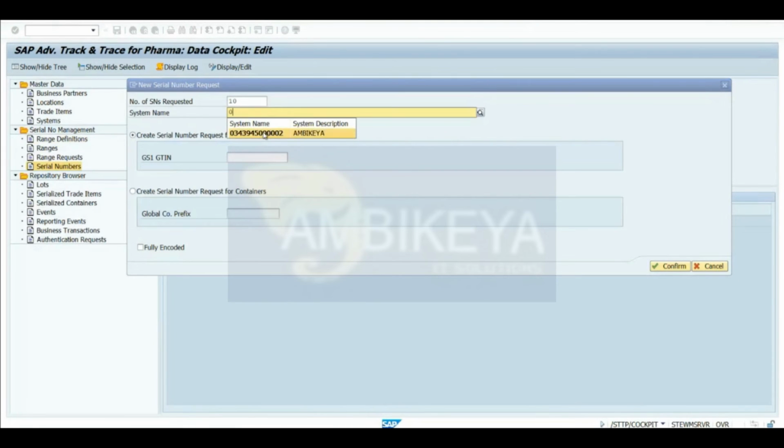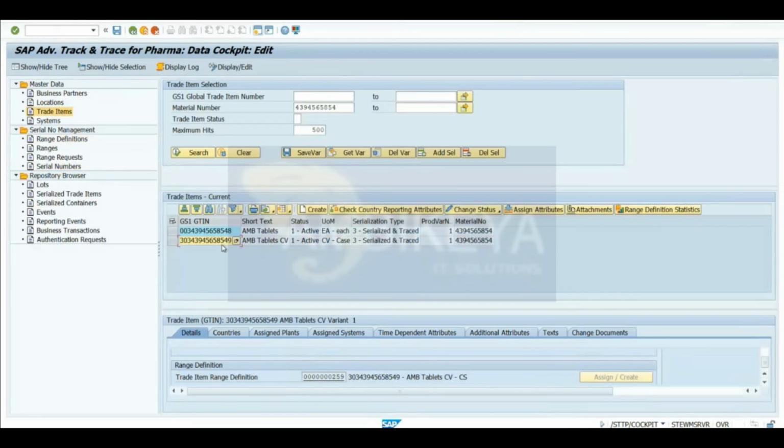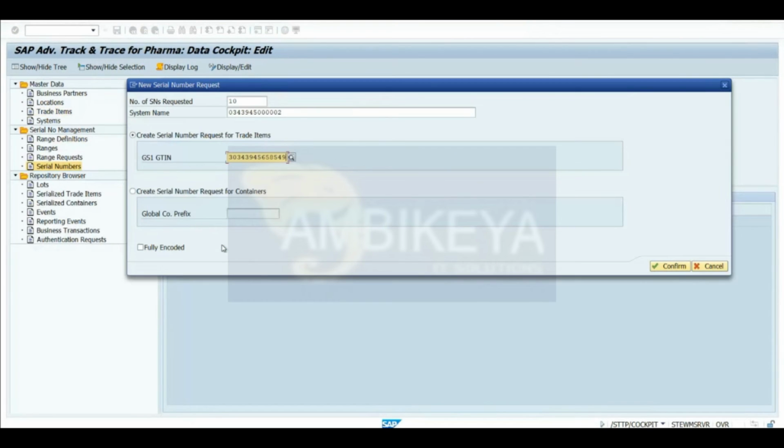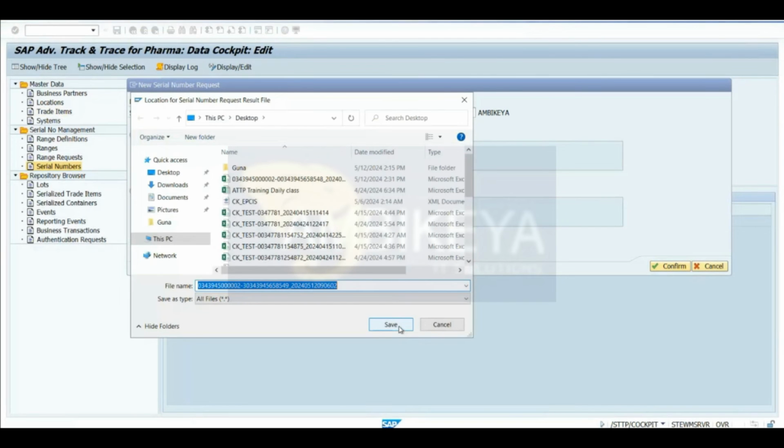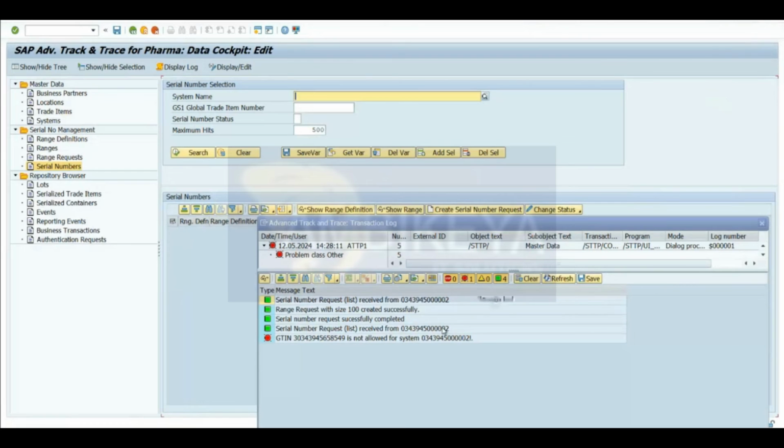So this is a system. Here we need to give the case GTIN. Copy the case GTIN. It is asking for data. Save. GTIN is not allowed for the system.